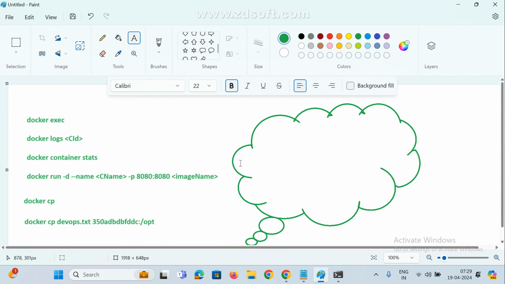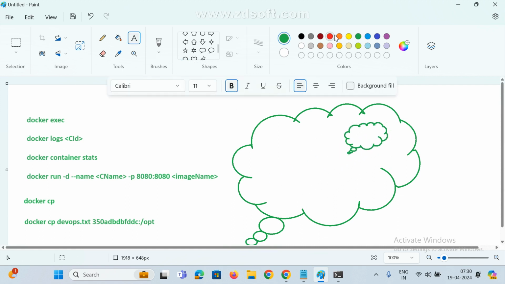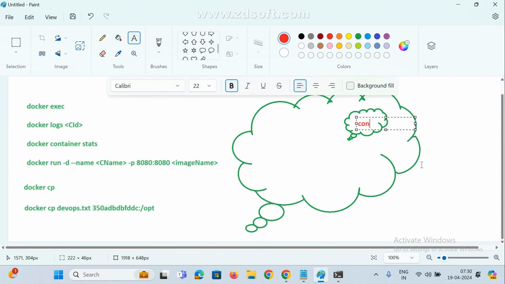Under this host, this is a container. You created one container. This is the container, and this is the host.